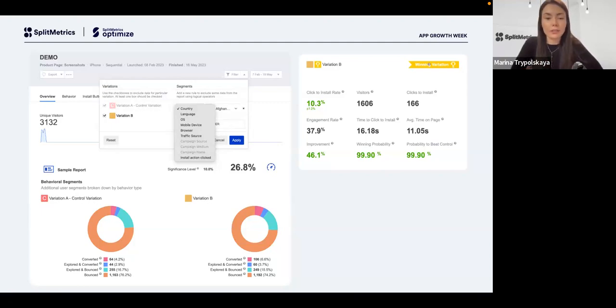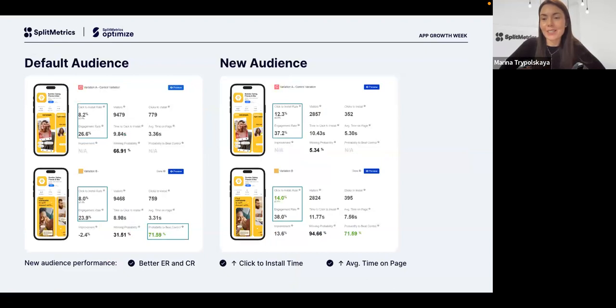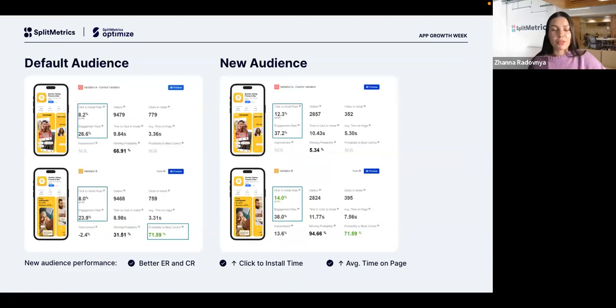And yeah, I think Zhanna will share the case, of course, on this use case as well. Yeah, you described all these behavioral metrics, right? So you just quite simplified my further speech, actually, because whether it's an audience testing or a classic A/B test, you should approach it as a classic A/B test, because eventually we need to compare how our new tested audience interacts with the page, what conversion rate it brings, what engagement rate it brings, and many other metrics we should also examine.